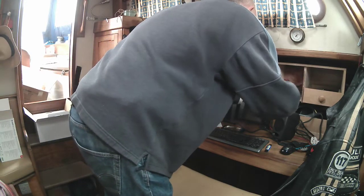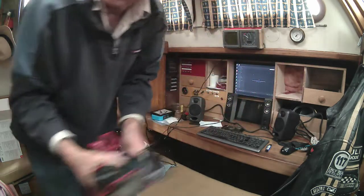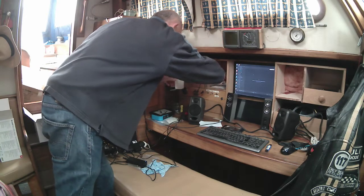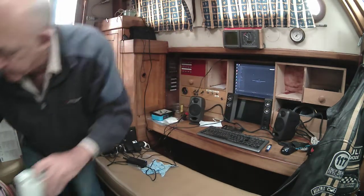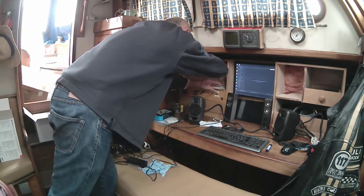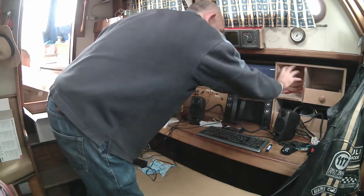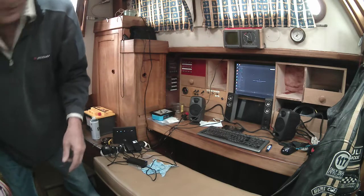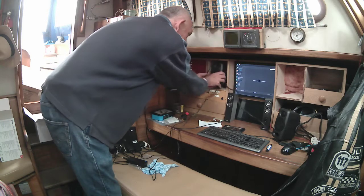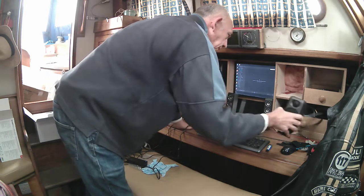Meanwhile, I'm going to clear out these little shelves here, which were designed especially for these little speakers. Actually, they weren't. They were designed to take a pair of car speakers, marine, like proper dual concentric things. But for many reasons, look at that. I have opted for these little guys.